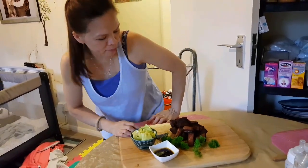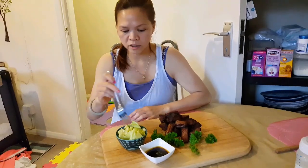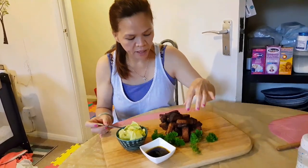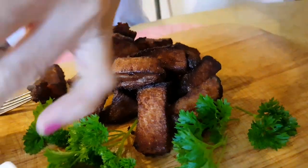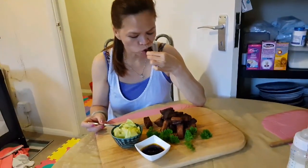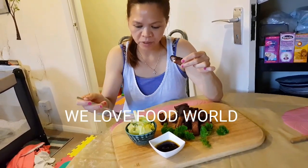Hi guys, the lechon kawali is already done, so we're going to try it, me and Ricardo. This is the salad, cucumber with lettuce, simple, and dipping sauce. So I try it. I can use my hand, it's alright. Just do like this. Yummy. And the salad, perfect.